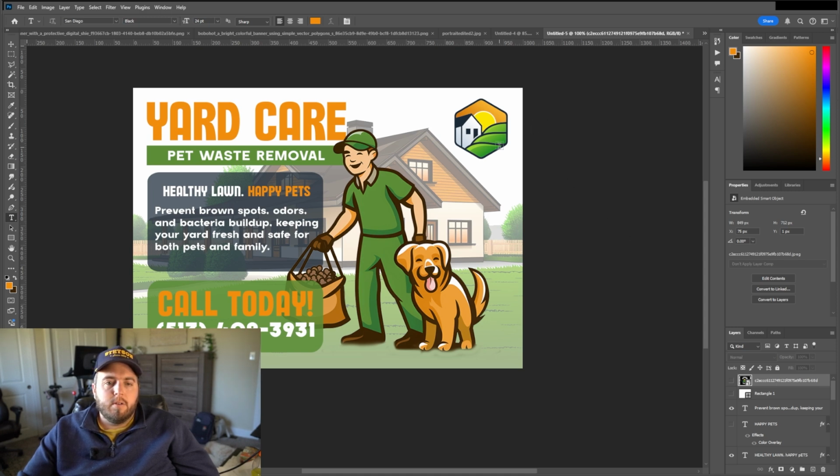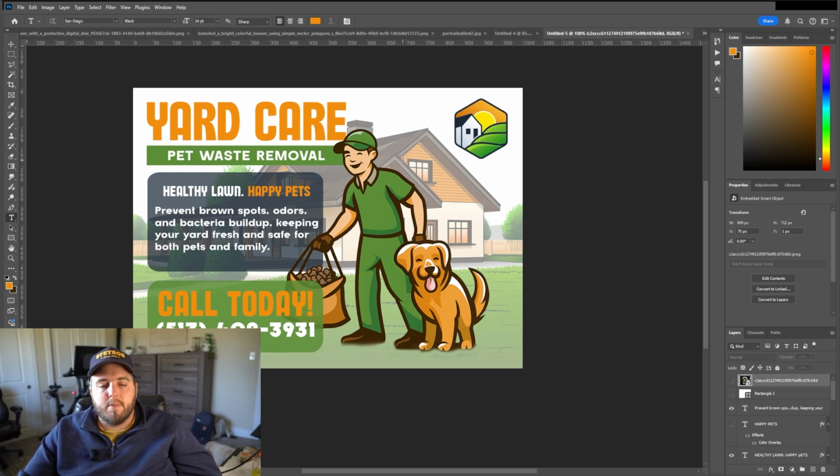I changed the logo, a little bit cleaner. You can see, once you've got a nice clean font, you can change this. Like I had the little tagline there before. I changed it to pet waste removal. So that's pretty adaptable. If you're advertising for certain services, you can just adapt that. I just threw the little icon up over here. And then you can see I'm using the same fonts that I'm using in the logo. You don't really want more than a couple, 2 to 3 fonts for your branding. It's very flexible and allows you to create the same style across multiple images.